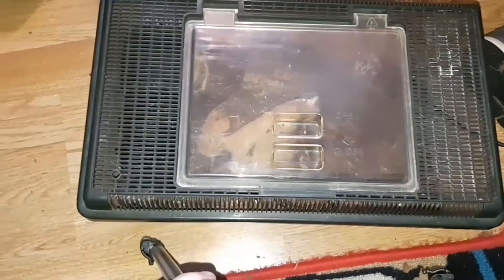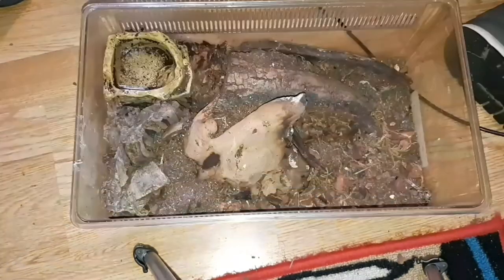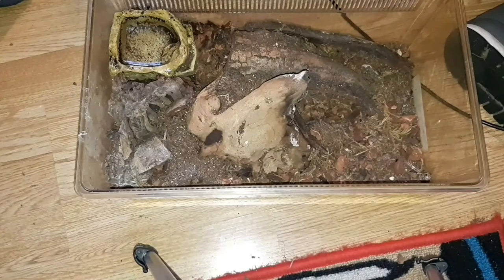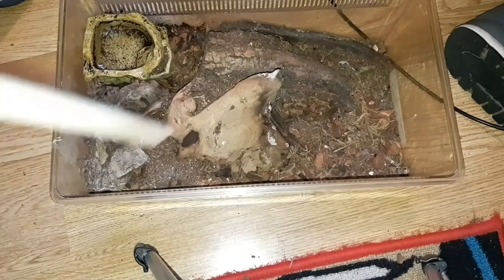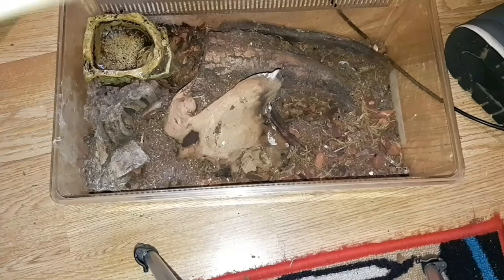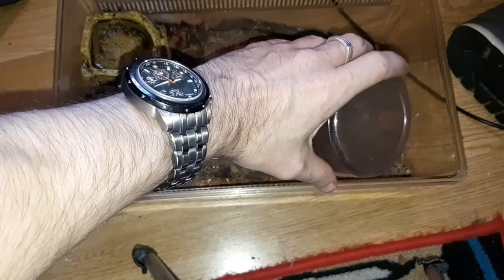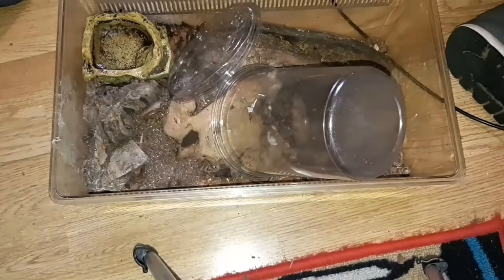Okay, let's get down to business. So in here we have my Ceratogyrus lividum. Beautiful blue spider, very, very flighty, very, very defensive, and to be fair, she scares the bejesus out of me. So seeing as she is in here, in her hide, but she has two entrances, one here, but she can skip out the back here, what we're going to do to try and minimize her escaping is use the catch cup, just put that there so she does come out that way, and I'm going to use the lid from my catch cup and block her exit that way.